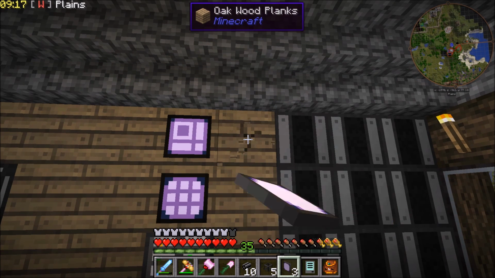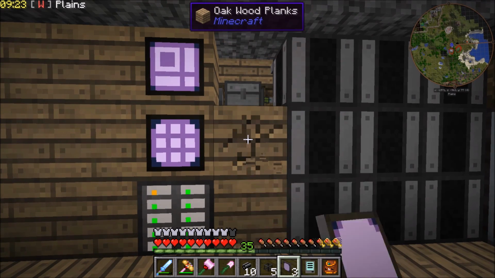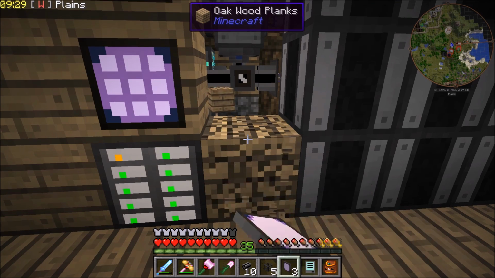So I actually don't have an axe right now. I went and made a lumber axe, but if I were to use that, it would break a lot of the stuff around this, so I don't want to use that. So we will just punch this for now.